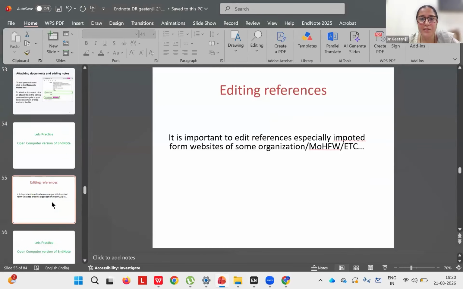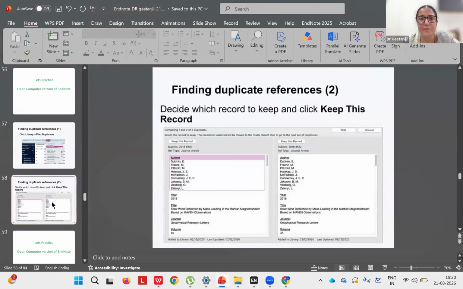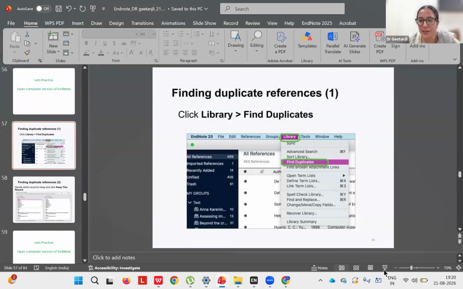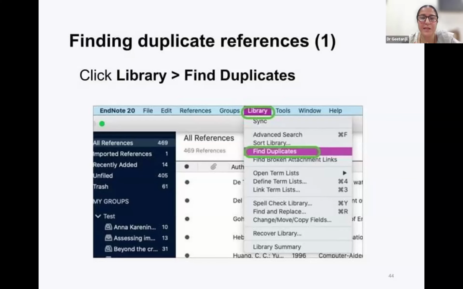Now I am taking you to the section on removing duplicates. When you search from different databases, for example, you've searched Scopus, PubMed, and Embase. I have not taken you through all the databases because I believe in the previous session you have already seen how to use those databases. Now you have a large number of articles in your account, 400, 500 or sometimes 10,000, and you may have to delete the duplicates. So you will open the desktop version of EndNote.